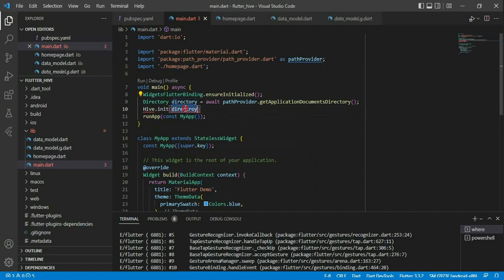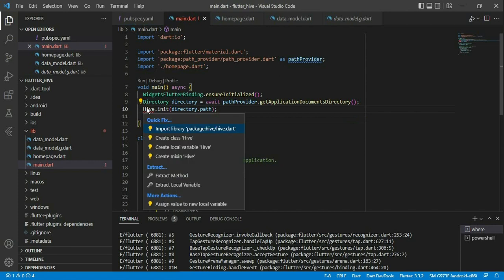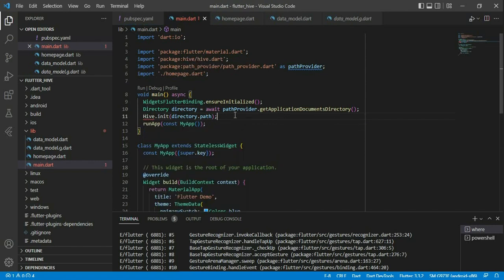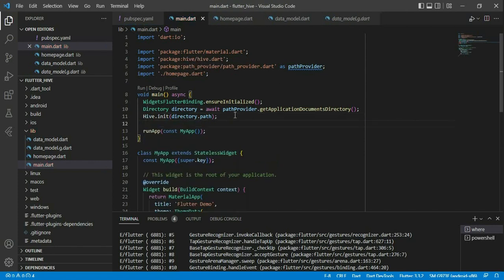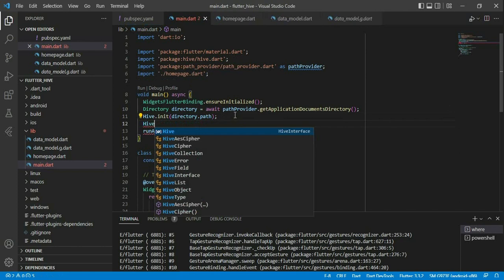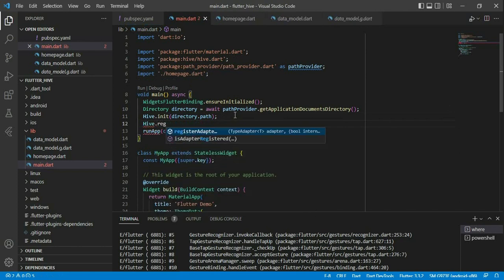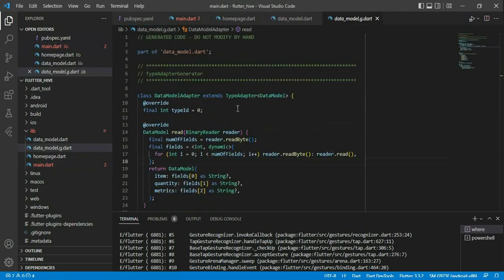Let's copy this and then dot path, and we need to import Hive also right now, and then we register the adapter. Our adapter would be this DataModelAdapter.